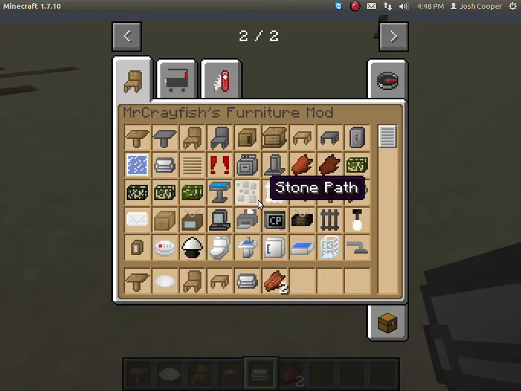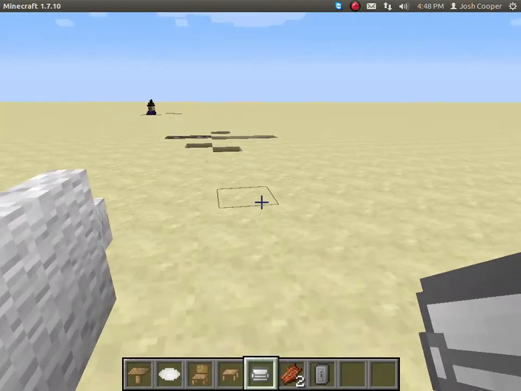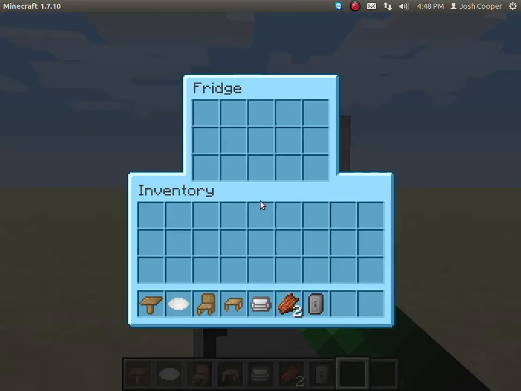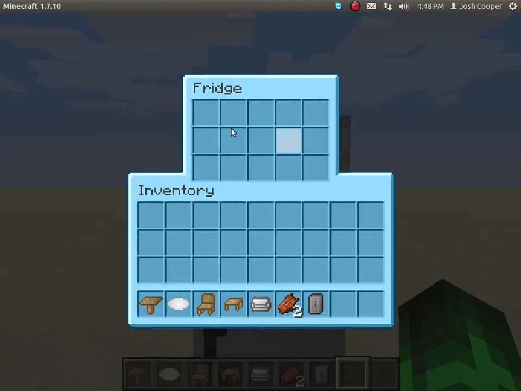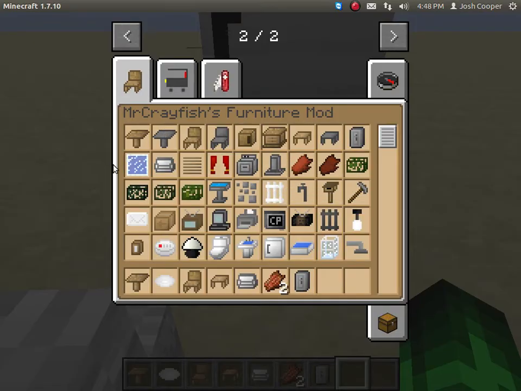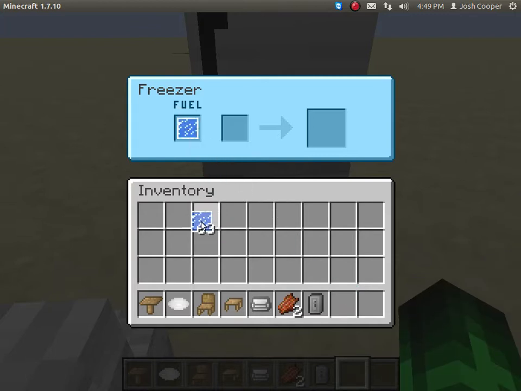So then there's the refrigerator, and actually that works out nicely, because I just picked up rotten flesh. In the top there's a refrigerator, and you can only put certain things in the top. Then the bottom says freezer, and for fuel you have to use these cooling packs. So you put in a cooling pack and some rotten flesh, and then the cooling pack disappears, and that snowflake appears, and it's kind of like a furnace, where it goes and goes and goes. And then you get flesh.